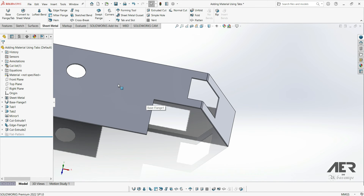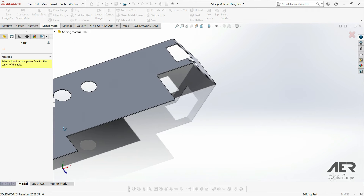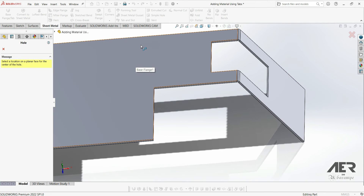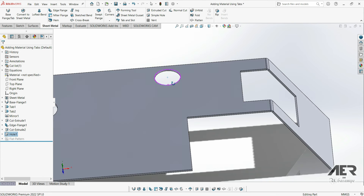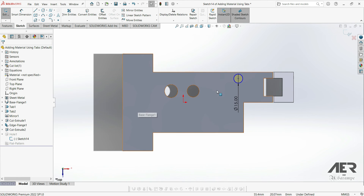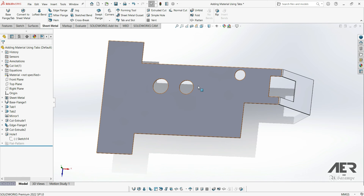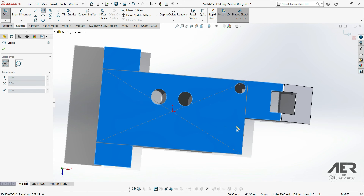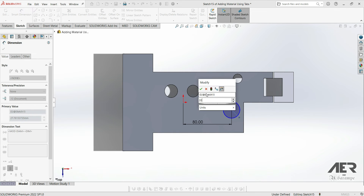As well as cutting a specific profile, you can also use the simple hole option. Just click on the feature, then select a face or plane to add the hole and choose where to place it. We can adjust the diameter of the hole on the left, and we've also got that link to thickness option. I personally don't think this tool is very useful, because we then have to go in and edit the sketch underneath the hole and fully define where it is using smart dimensions or by linking it to an existing feature. It's a bit of a convoluted workflow — I think it's better to just draw a circle using a normal sketch and then use the extruded cut option.